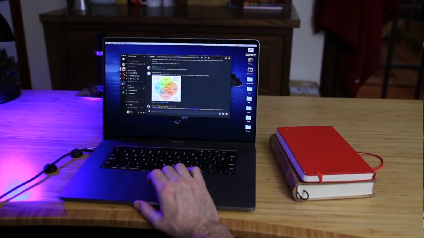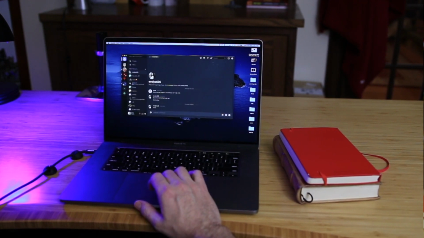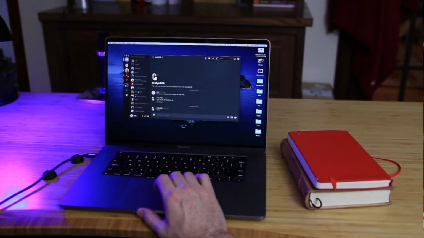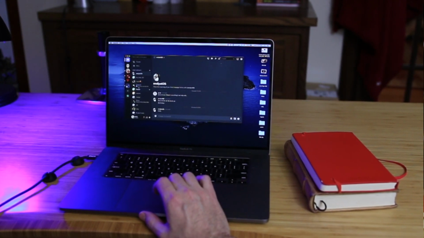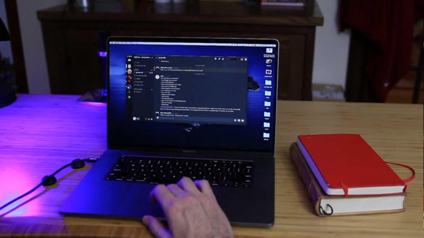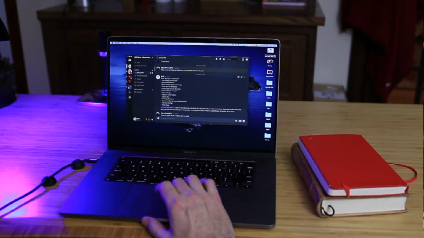Some of the user interface in Discord is really oriented toward gaming. It doesn't necessarily have that enterprise feel. A lot of the UI is dark and black and very appealing to gamers, and so it may not be the right fit for every enterprise. And there are certain features that are not necessarily as refined as you'll see in Slack or Teams, but in terms of chat communication, it's a really powerful tool, and the fact that it's free for very large numbers of users makes it really unique.